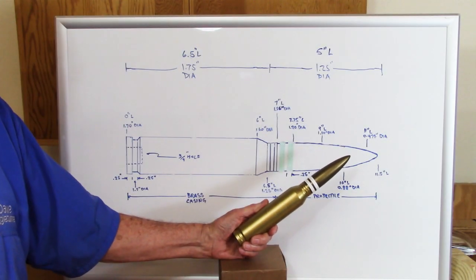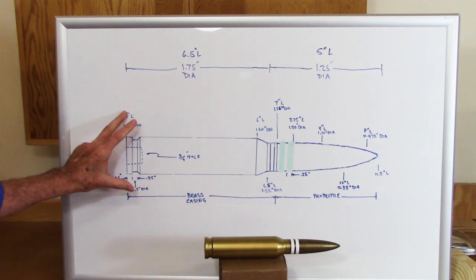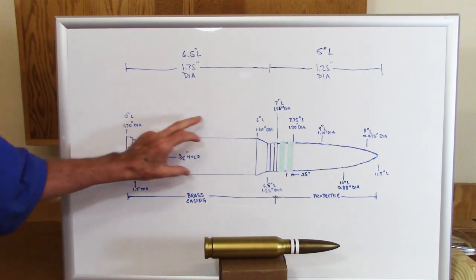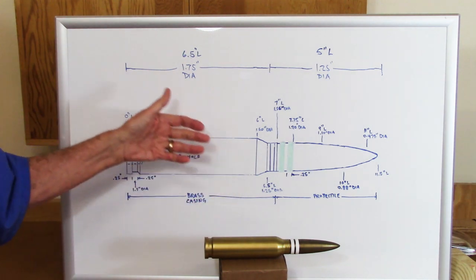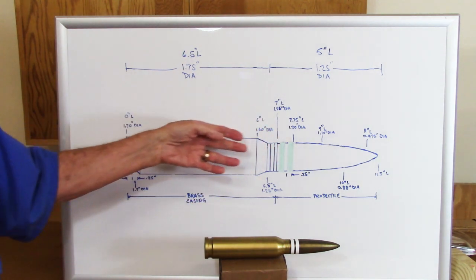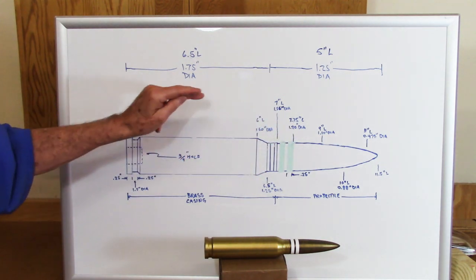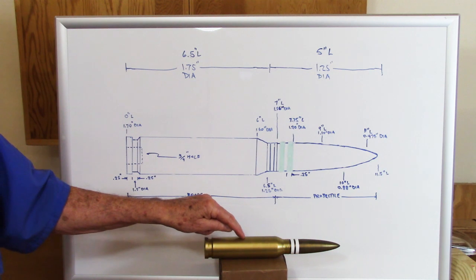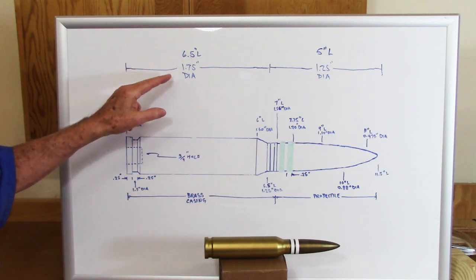Before we start turning this round, I thought I'd show you a drawing that I made of the original dummy round. This has all of the dimensions taken from that round, and if you want to turn a round that is historically accurate, they're all here for you. We're not going to use all these dimensions when we turn a round like this today. We're going to take a much simpler approach.